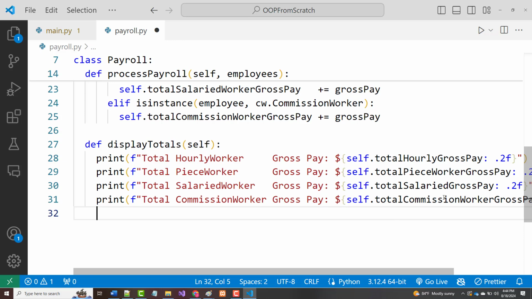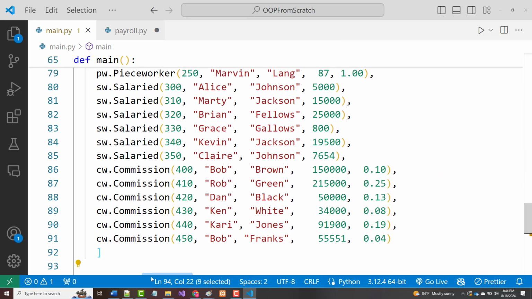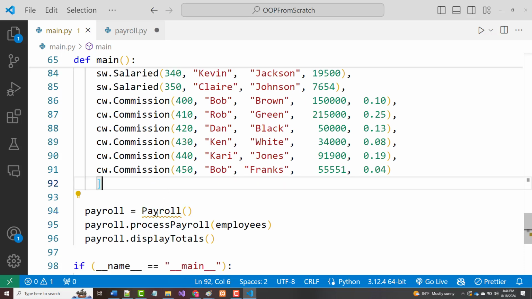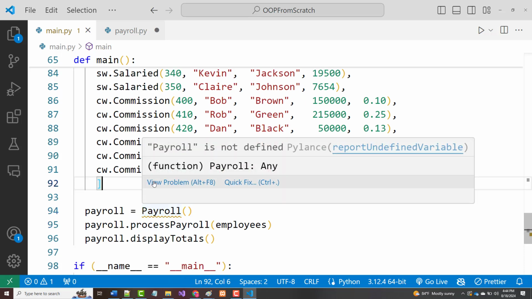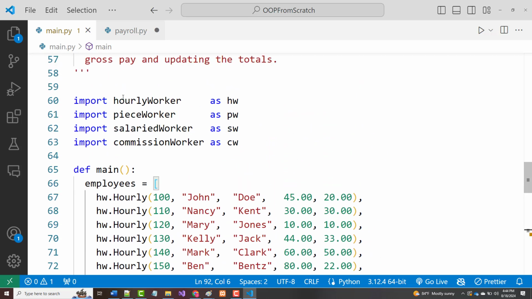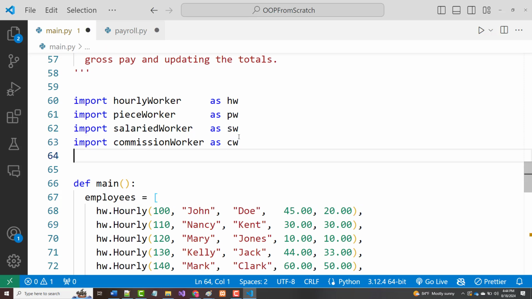Hopefully my errors that were in here are now gone. Still giving me this: Payroll is not defined. Didn't think I'd have to import that, but let's try it anyway.